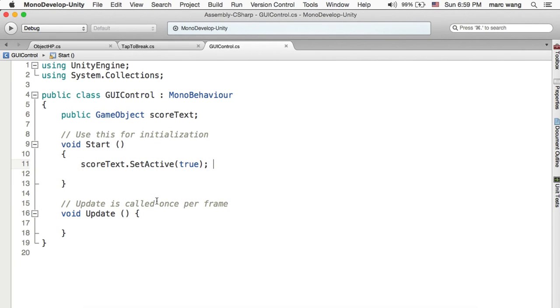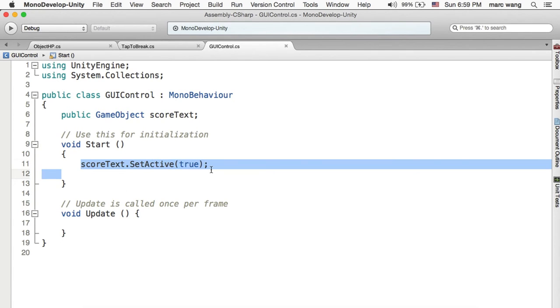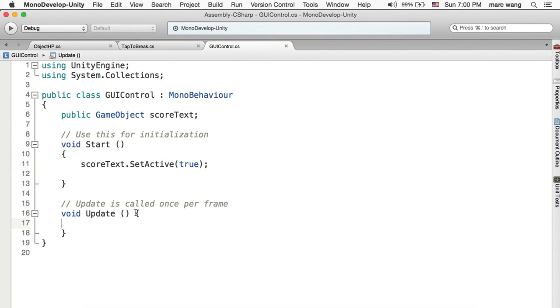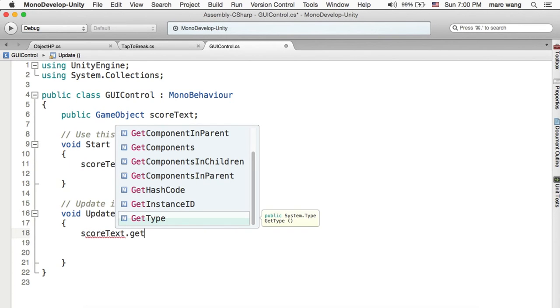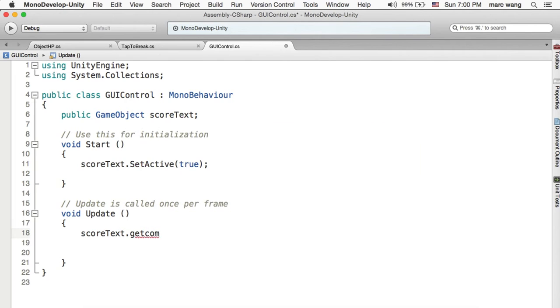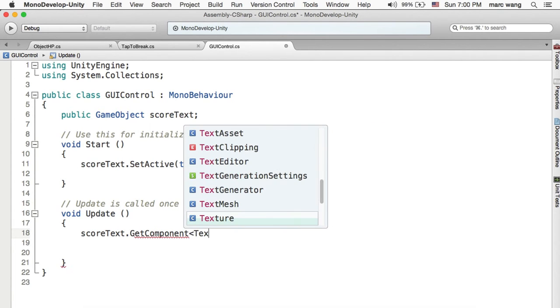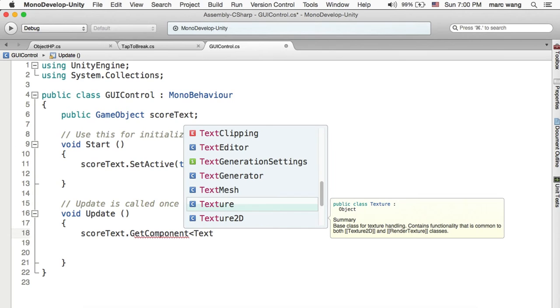Let's go back to the script. So we continue our initialize. The next thing, we are going to update the score in the update section. The easiest way to do it is write some code like this and get the text component in here.